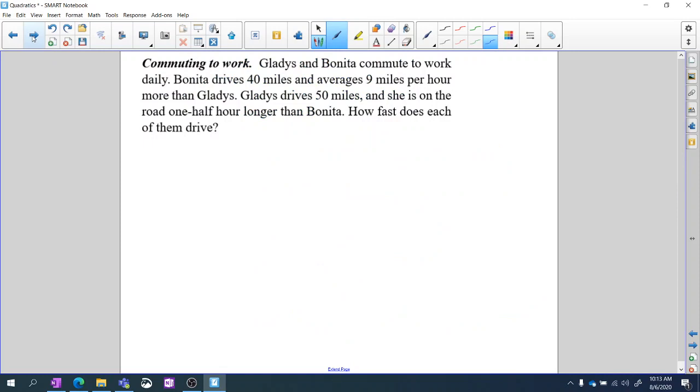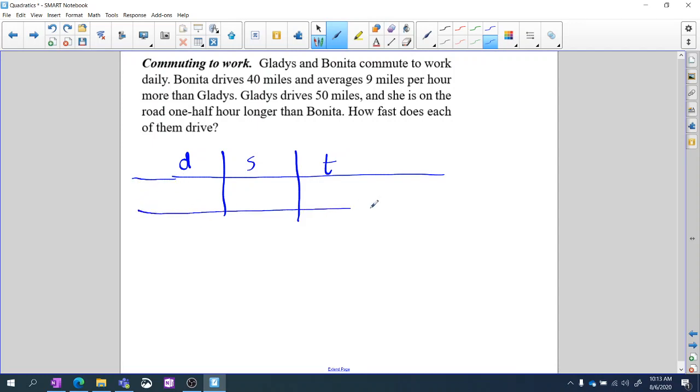All right, last type of question we're going to look at are ones involving speeds and times and distances. I'd like to show you these ones too because there's a nice little way to do these questions using what's called a chart approach. So I'm going to make a chart, and I'm going to put across the top of this chart distance, speed, and time.